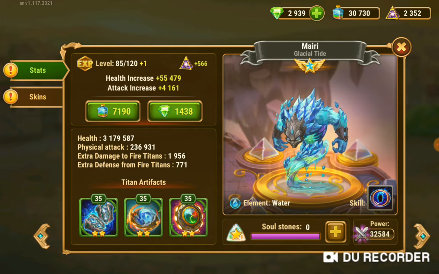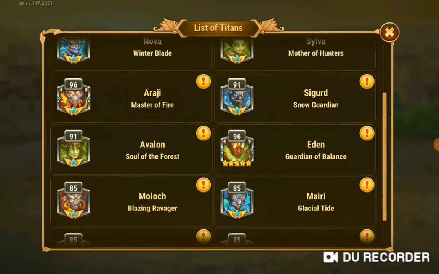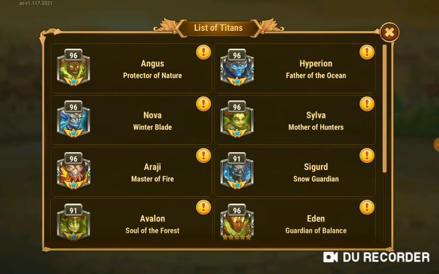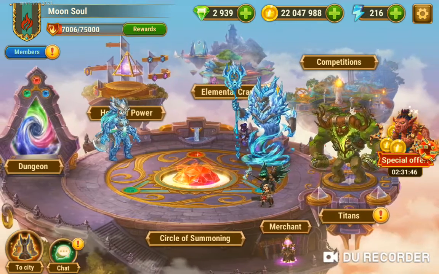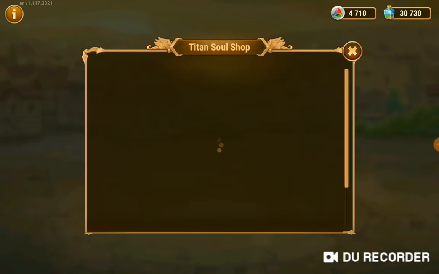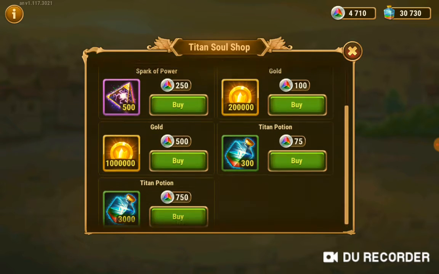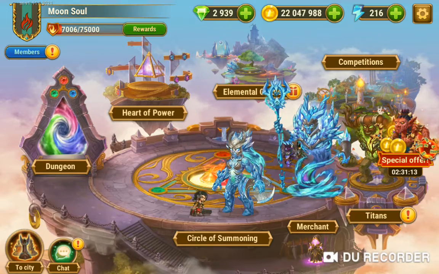Okay, that gave me 30,000. I'm going to try to get the other ones up to 96. I'm going to finish out Avalon and Sergey, but I'm trying to get them leveled up a little bit more too, so we'll be working on most of that. And also, before I do any of that, okay, I have enough. Let me use this last little bit up too. Yeah, so that way I have at least 48 to do those.